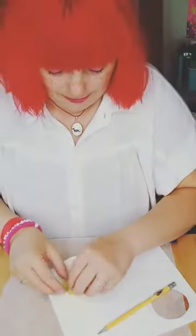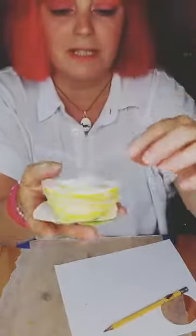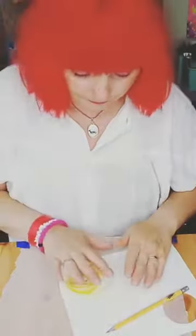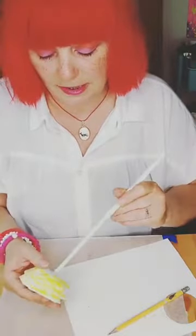There you go. And then kind of like it like this because it makes it look more like a flower, but see how the petals are really big? Sometimes people don't like that and they cut those edges to make it all even. I kind of like it, so I'm going to leave it like that. And then the next step is the stem. So you're going to shove the stem in the flower.